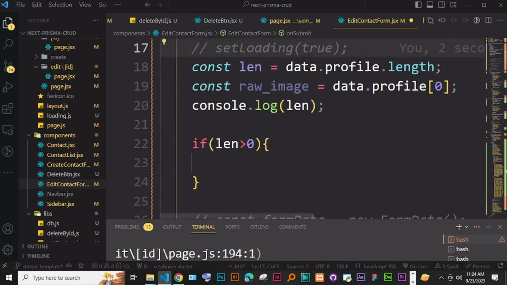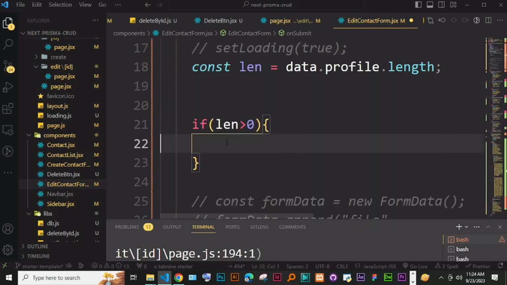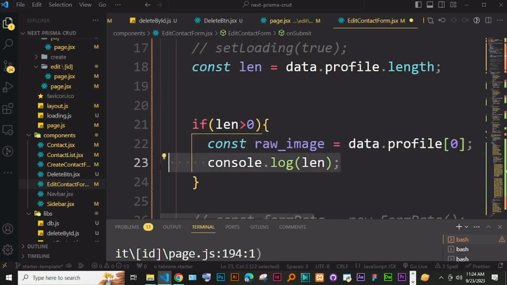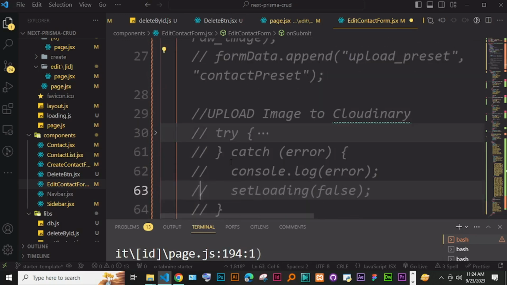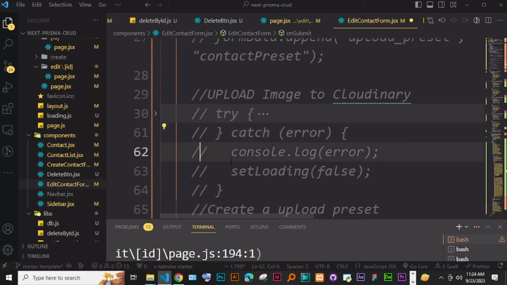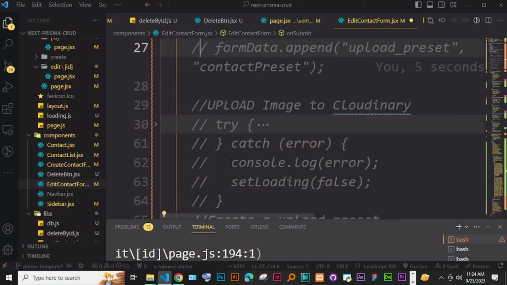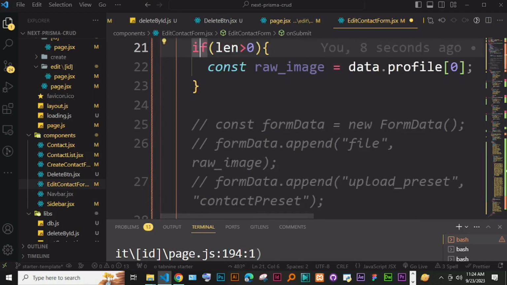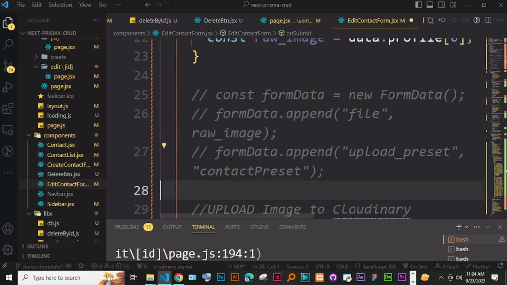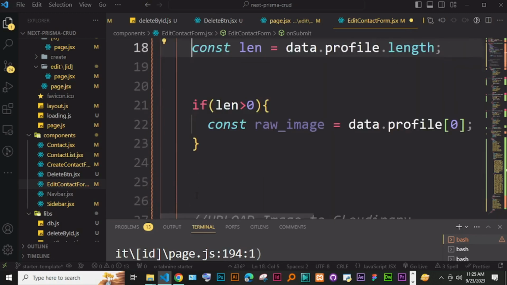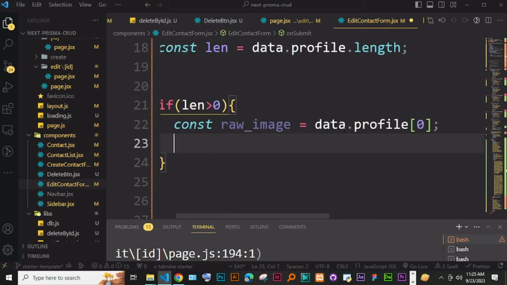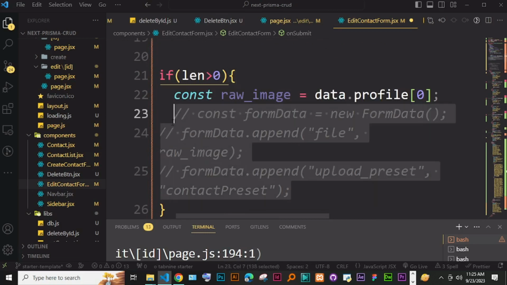We can first get this raw data and all that kind of stuff, and do this also, the try catch, I guess. So do this, append, cut these ones and put them inside here.